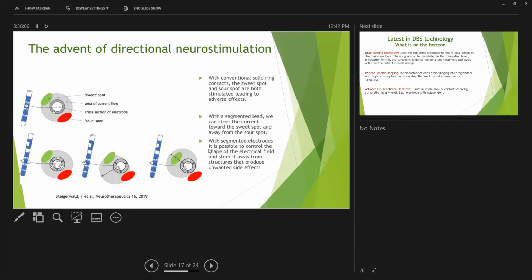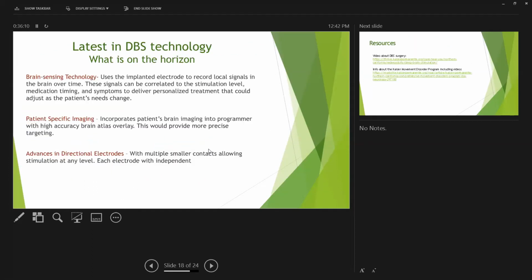And then I wanted to talk a little bit about what's on the horizon for deep brain stimulation. And up at the top here, the brain sensing technology is actually being developed, or has been developed, by Medtronic. And this system with these electrodes, basically it's their battery, which is called Percept, their new battery. We have a few patients who now have this new battery implanted. And it allows the electrode at the end to sense and record the signals that the brain has over time. So it's actually able to sense these electric field potentials that are a result of the natural brain signals.